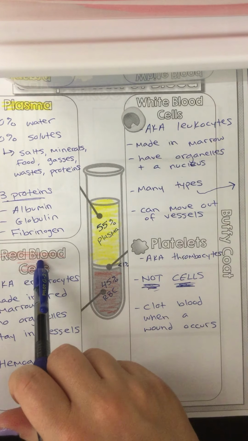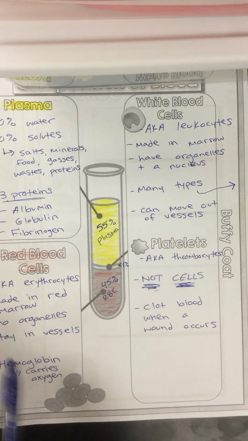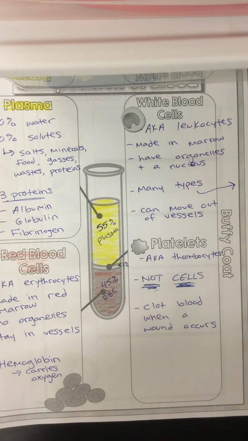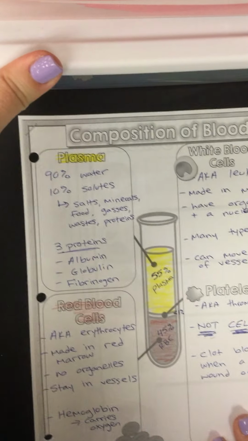But if you do start to bleed and lose some of your red blood cells, then your platelets can block up the hole. There are some diseases and conditions where platelets stick together when they shouldn't be sticking together and can cause a clot inside of your blood vessel, which is not great. You're going to cut off blood circulation to an organ. Not good times.